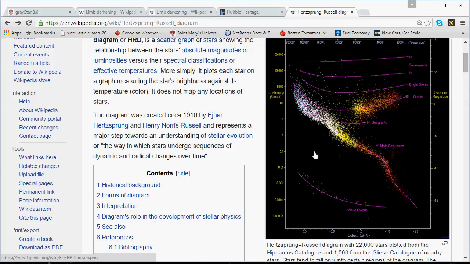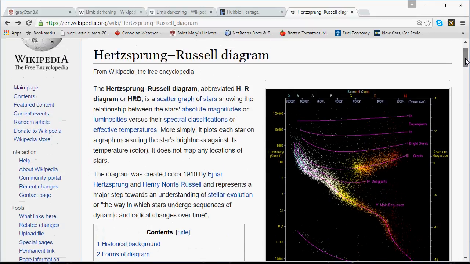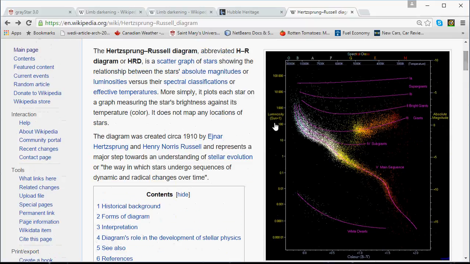So this diagram, the HR diagram, is really the pedagogical capstone of the first 5 videos in this series. And if you are a teacher or an instructor thinking about preparing a unit or a course on stellar astronomy, then having as your end goal getting the students to the point where they can understand and appreciate this diagram is really the jewel in the crown of a good stellar astronomy unit. But to get there, we really do have to spend some time talking about the basic properties that are being plotted up here.